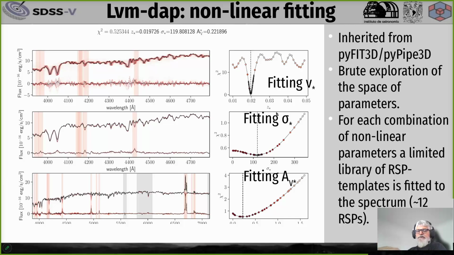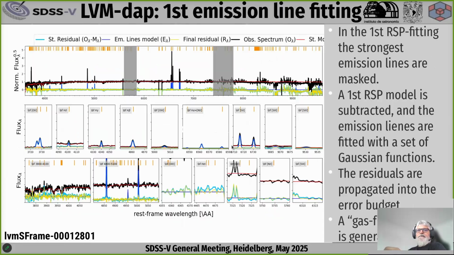This is the first fit with RCPs fitting, including the emission lines. And this is the kind of plot that you generate for a particular science case. This is the full spectra. These are some details on strong and not so strong emission lines, some details on certain wavelength ranges, just to visualize the fitting.